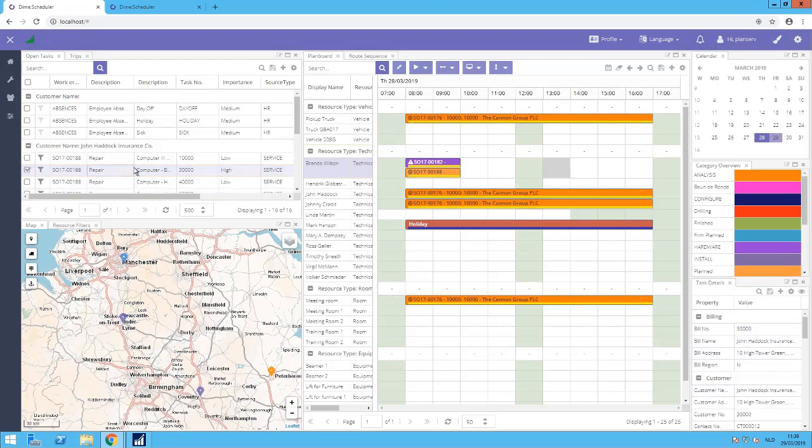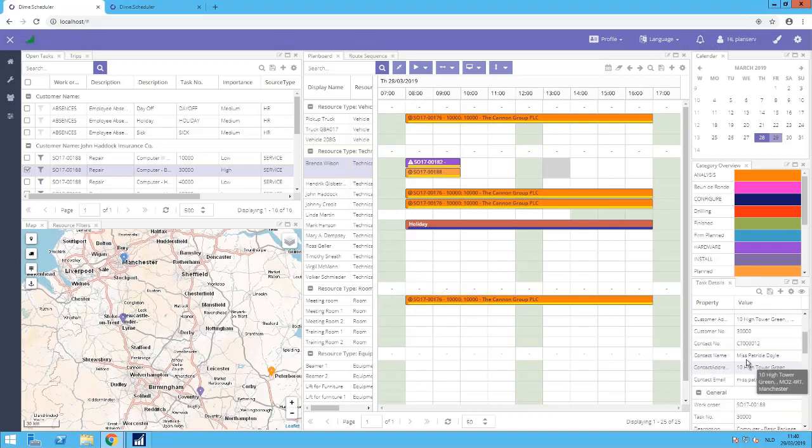As you know, when you click on a task or an appointment or anything in the application, it will show all the details here that were sent by your back office application. In the past, we showed all the fields, so that means also the empty fields. But the user doesn't need those fields since there's no data in there. So we added an option here to hide all the empty fields.